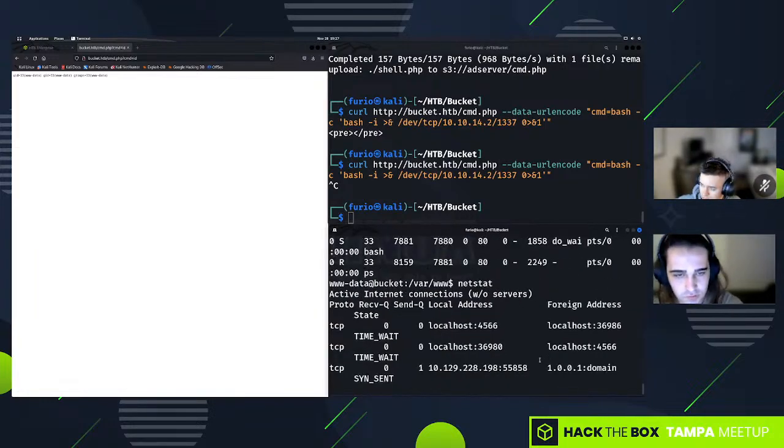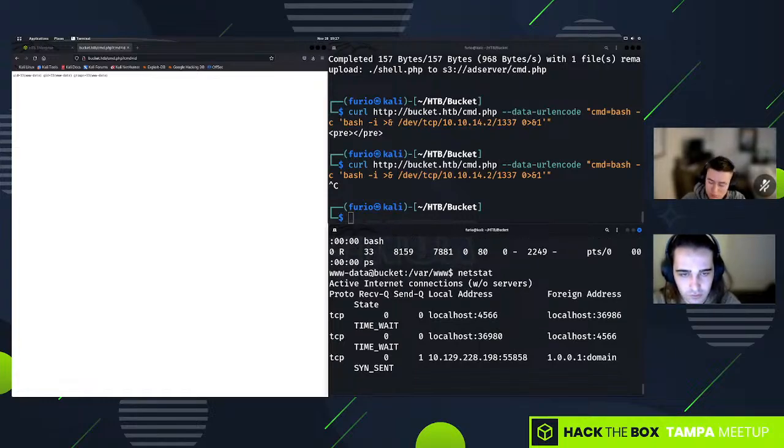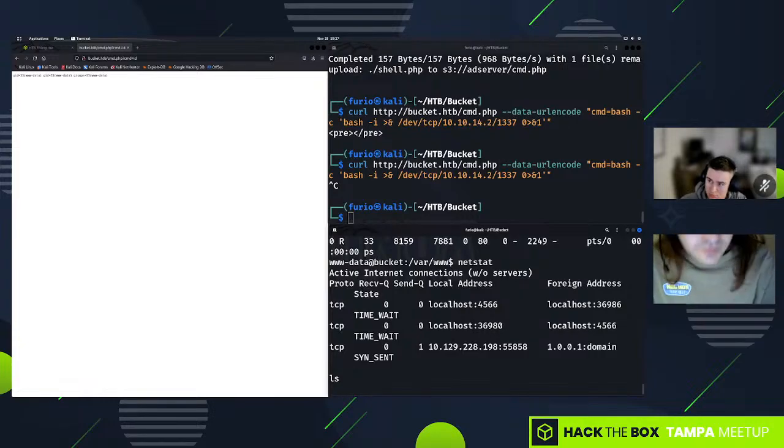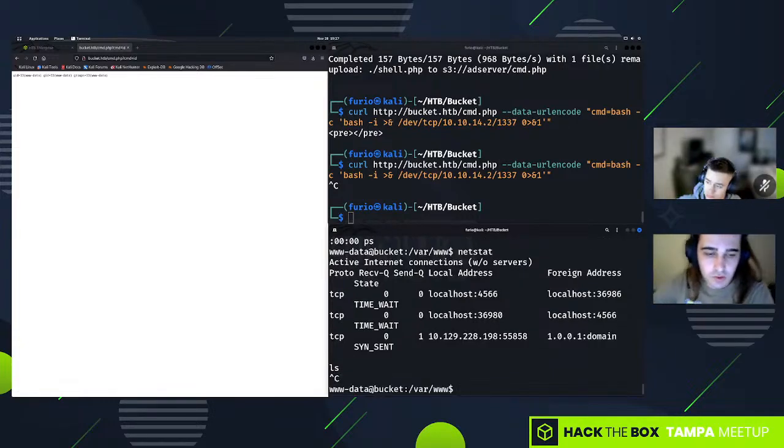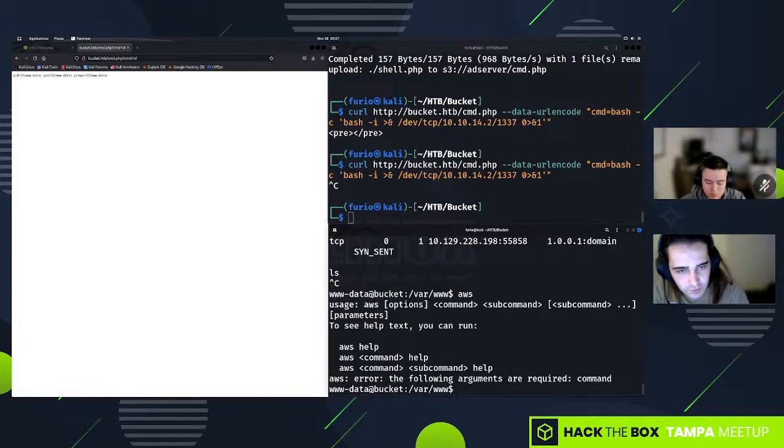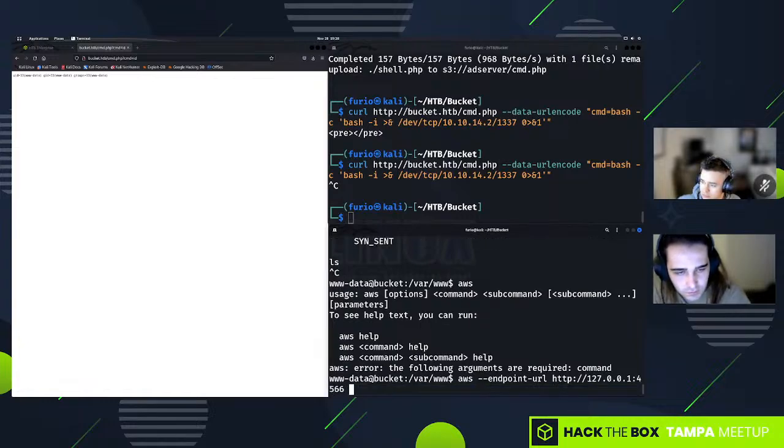So what we can do, oh, we want to stop that. All right, so we can actually check if we have the CLI here, and we do. So we can try to run these commands locally, and we'll just do our HTTP 4566.